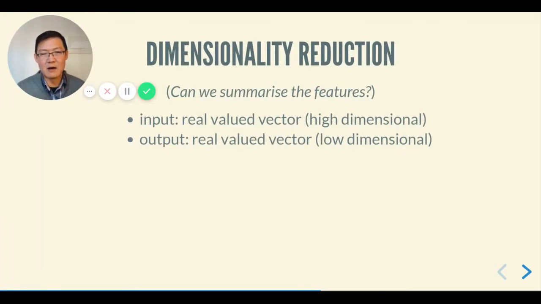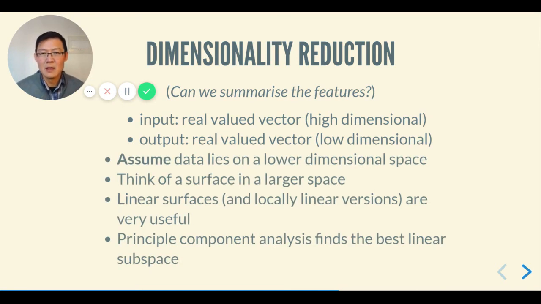The other pillar of unsupervised learning is to do dimensionality reduction, which is to try and answer the question, can we summarize the features? We have input, which is a high dimensional real value vector, and from which we want to find a lower dimensional real value vector. In this setting, we assume that the data lies in some sort of low dimensional space. So this is not unreasonable in some practical applications where data is often correlated to each other. You can think of this as this lower dimensional surface, this low dimensional vector as a surface in higher dimensional space. So for example, that's a two dimensional surface in a three dimensional space. It turns out that linear surfaces, flat surfaces, or their locally, local versions of them are actually very useful. So a concrete example is that principal component analysis actually is just finding the best linear subspace.